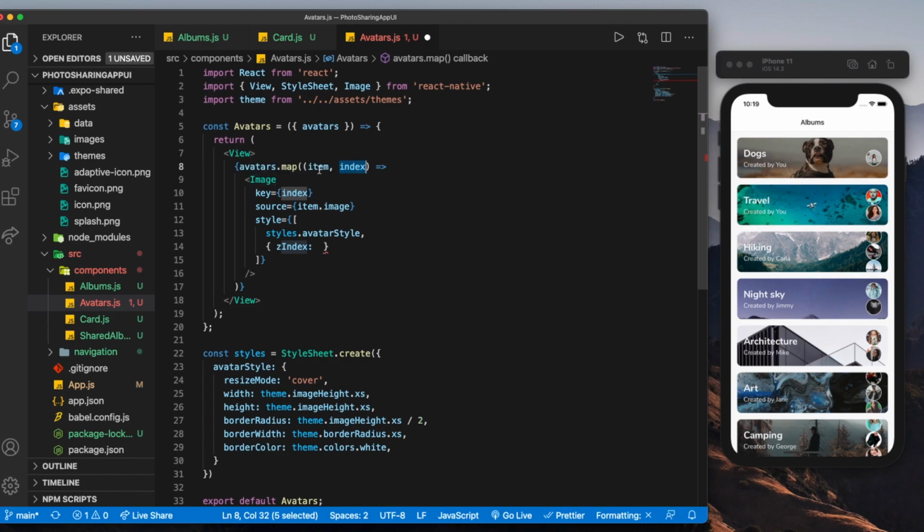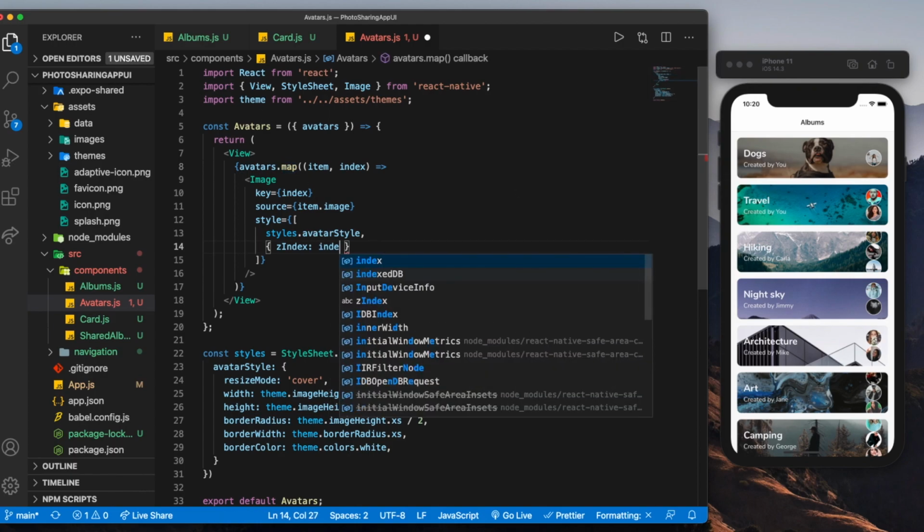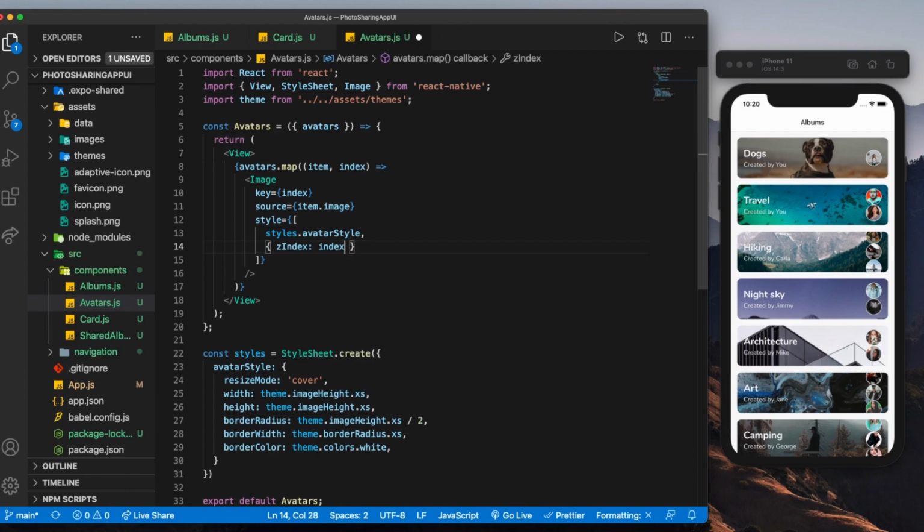So we're going to be starting the map with the avatar at index 0, and then the index is going to be 1, 2, 3, and so on, depending on how many avatars we have. And since we want the avatars with a higher number, which means they're further down the list, to appear on top of the ones earlier in the list, by saying Z index is equal to the actual index, it's going to do exactly that. So we could save that and see what happens, and we should see nothing actually happens yet.